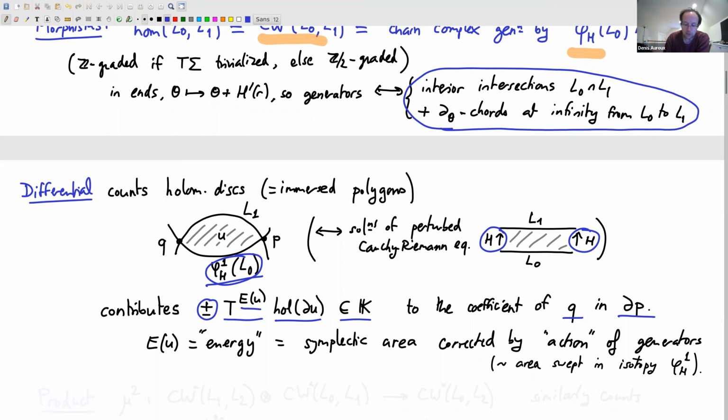And then there's the holonomy term. We have local systems. We can pick trivializations at the marked points where the Lagrangians intersect, and then we take the holonomy of parallel transport along the two boundary pieces. There are choices needed to do that. If you prefer, there's also a more canonical description, but I think it's not really useful.